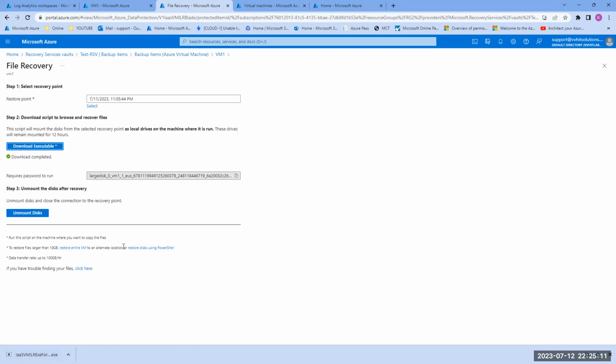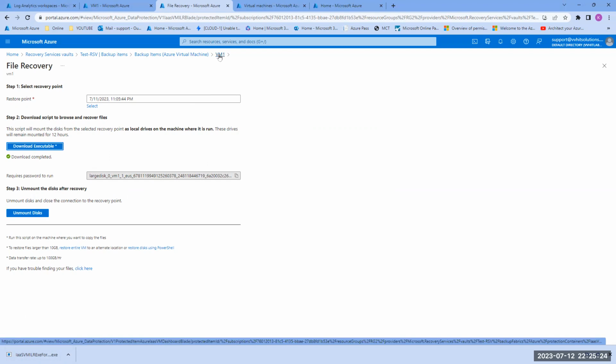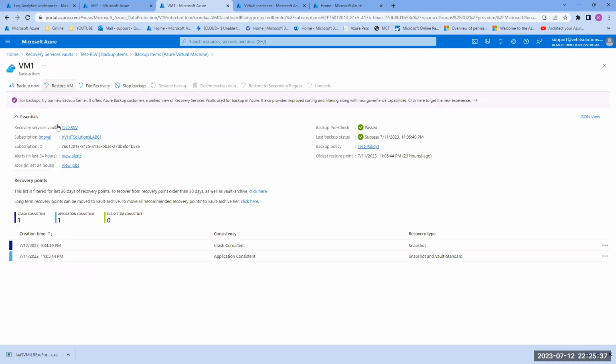Once you're done with your copies, you just click on unmount disk. When you unmount the disk, those disks which are attached to your server will be detached and the restore job will be completed. So these are the restore options you have. I just want one of you to try this and let me know your experience. I can do this as well, but it's very simple. I want you to experience it. In case you face any failures or errors, we are good. We can start troubleshooting and try to identify the cause. Just go and try this and let me know your experience, okay?